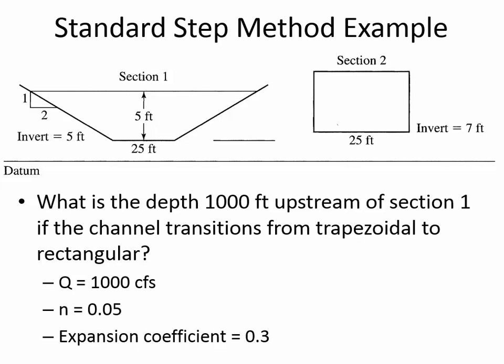And what we know about an M2 profile is the water is getting deeper upstream. And so when we make a guess of the flow depth, we'll keep that in mind, that the water is getting deeper upstream. So any questions so far? Just starting some of the basic calculations to begin with.